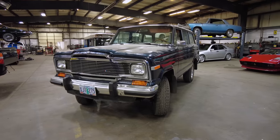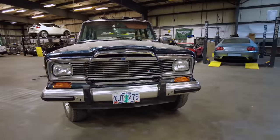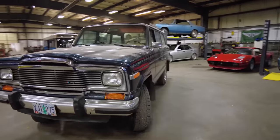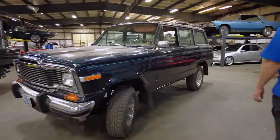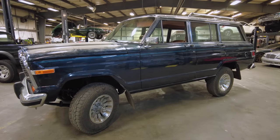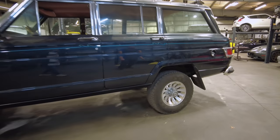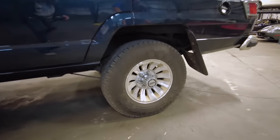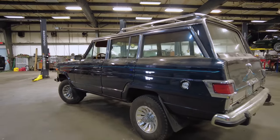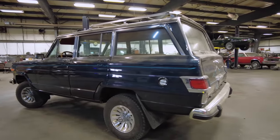Here's the front of this 1983 Jeep Grand Wagoneer. It has a big layer of filth on top — it's kind of dusty from being in the shop so long. That's kind of expected when anything sits that long; it just needs to be washed off. We'll take care of that when we get ready to deliver it. We have changed out the wheels — those are some newer wheels that the customer brought by to put on. So many of these are rusted out, whether it be the Wagoneer or Grand Wagoneer, but this one is not.